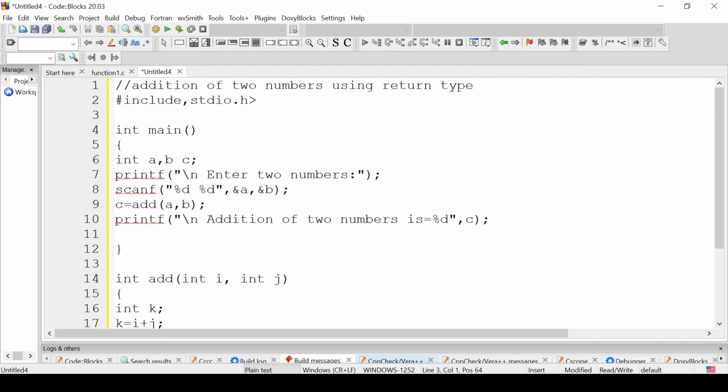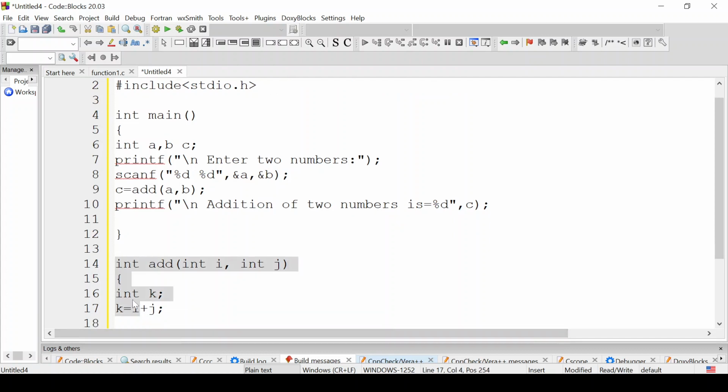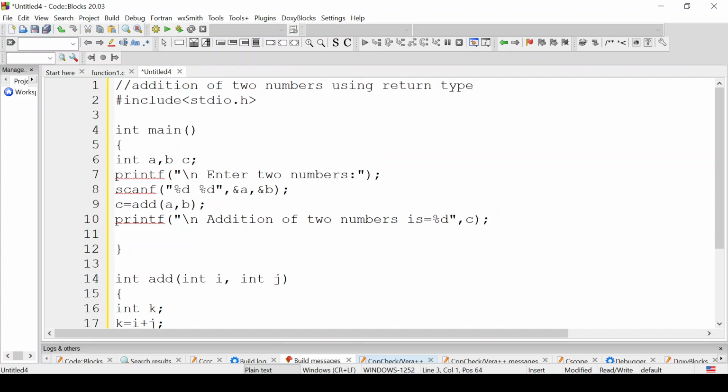Here we are putting the function prototype. As we are defining the function below the main function, below the function call, we have to give a function prototype. The name of our function is add, and its type is integer, so we write int add. Here we cannot leave it empty because our function is holding two arguments. So we have to give int, comma, int, and put a semicolon here.